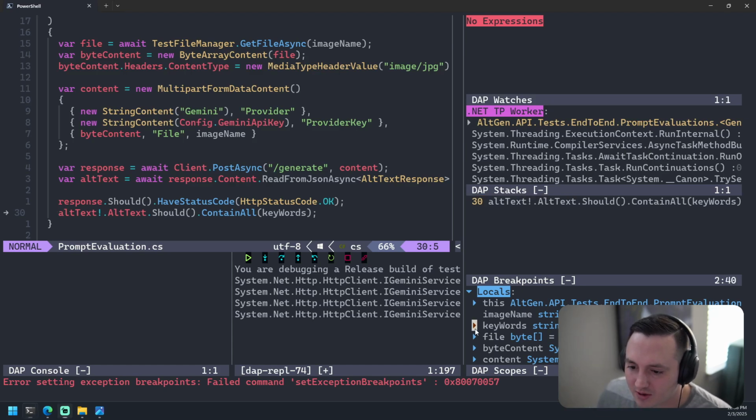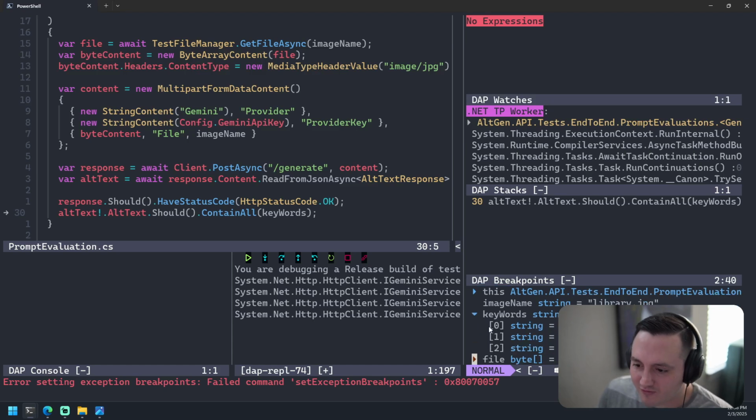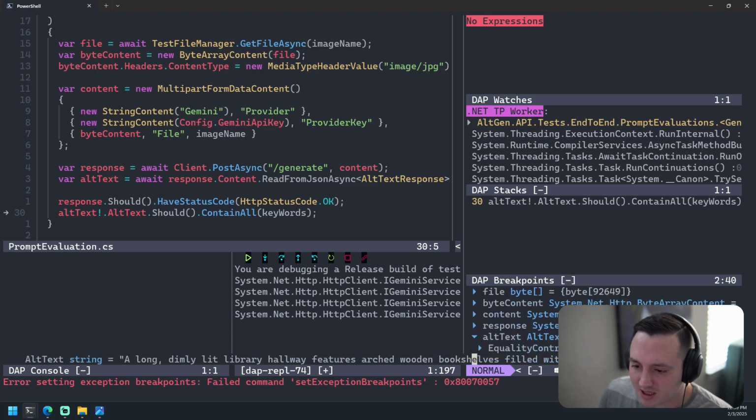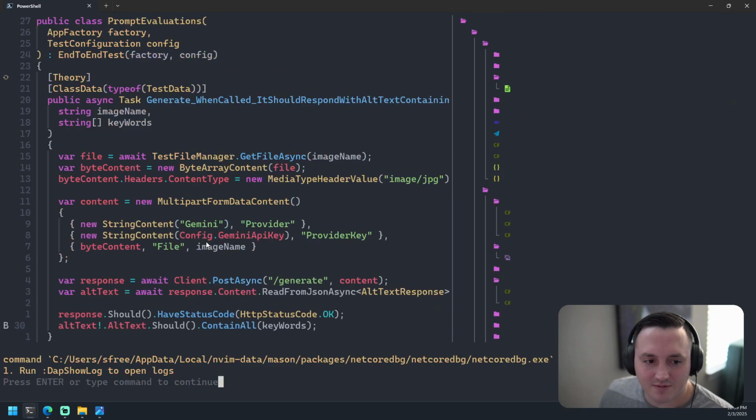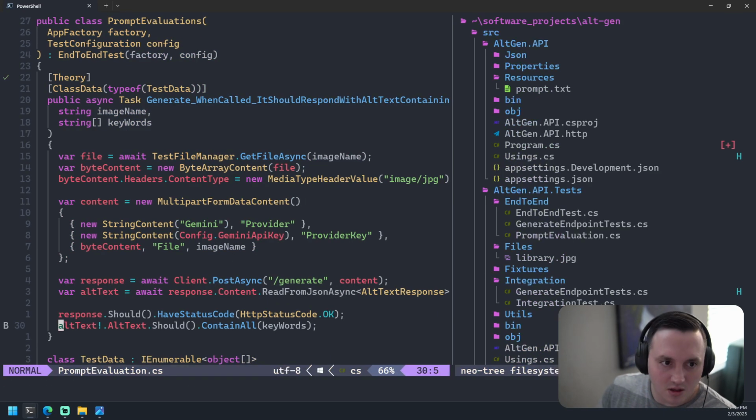So here's our keywords, right? So these are the keywords we're looking for: library, book, would. Here's our alt text. Let's see. Our alt text is a long, dimly lit library. Wooden. I see books. Okay, let's see if that... I don't think it's going to pass, is it? Oh, no, it didn't.